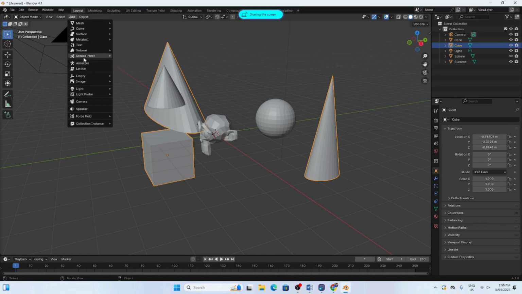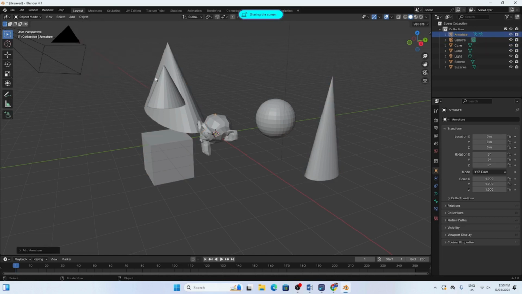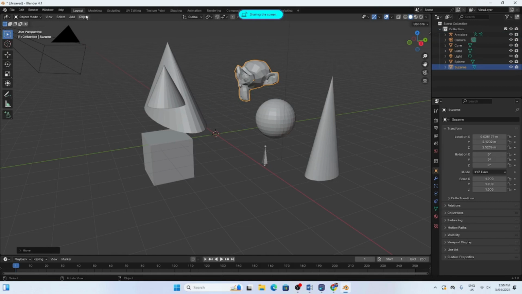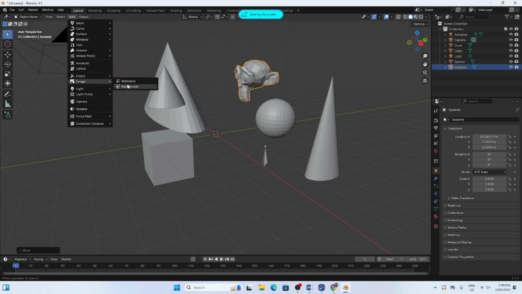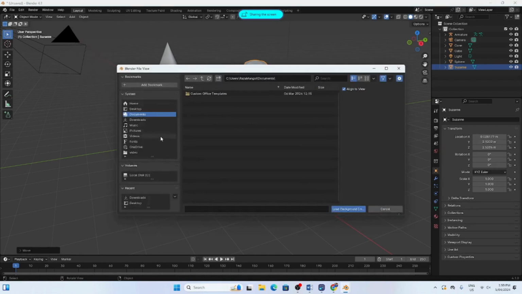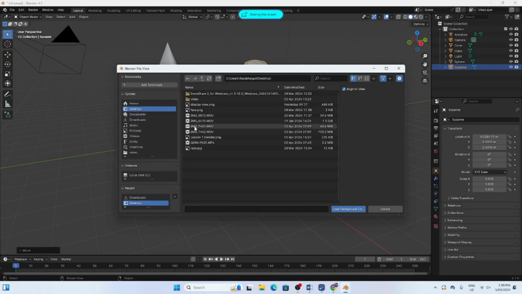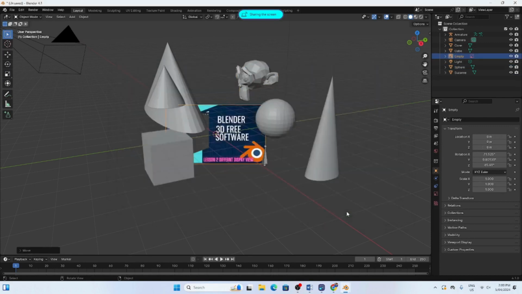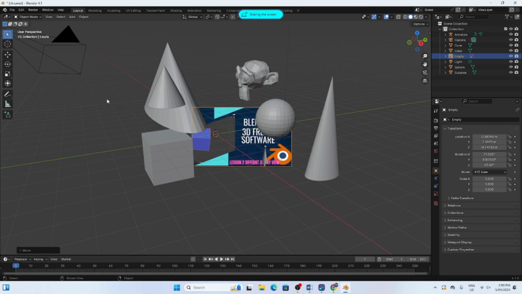You can even add an armature. And you can bring your picture, a background picture, for example, if you have it on your computer, you can display it. That is the picture in the background, so you can add a picture as well.